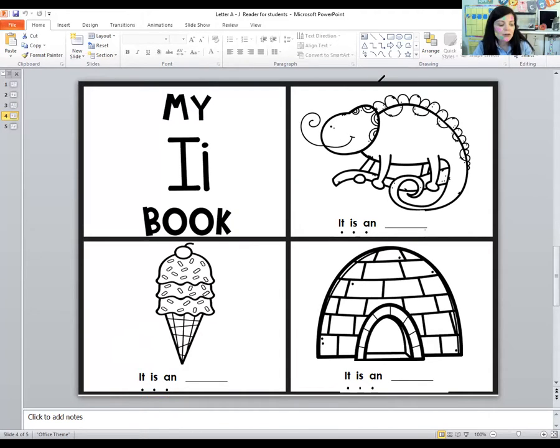Let's do the last one, okay? It is an igloo. It is an igloo. Well, you did a really great job reading that sight word reader. Now let's do some math together, okay?